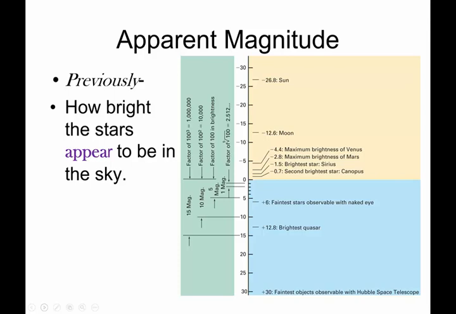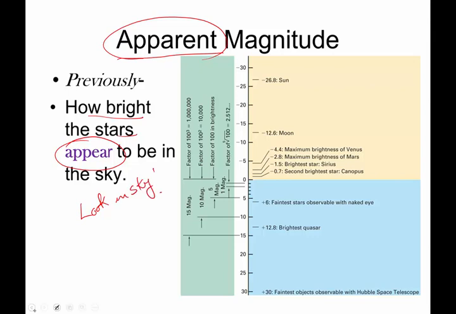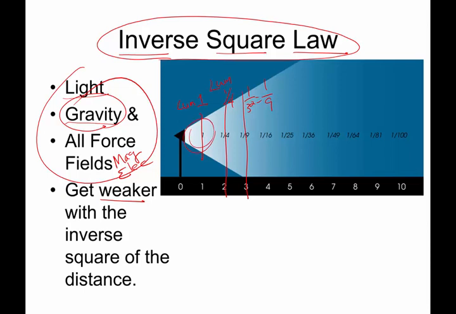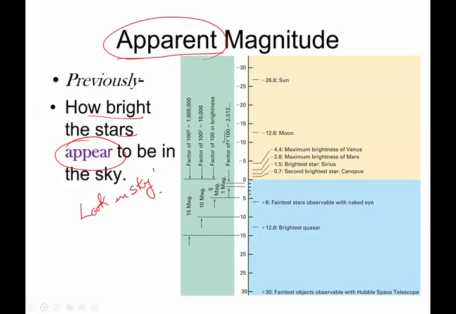When we compare stars, there are 2 different terms that are used, and they both sound very much alike. One of them is the concept of apparent magnitude. Buried in the word apparent is the word appear. Apparent magnitude is how bright stars actually look in the sky. Because of this inverse square law, stars that are closer are going to look brighter than stars that are far away. But just how bright it appears when you look out, that's called apparent magnitude.